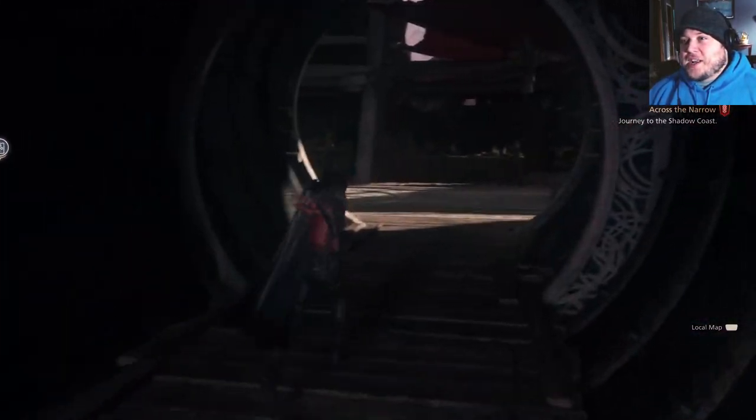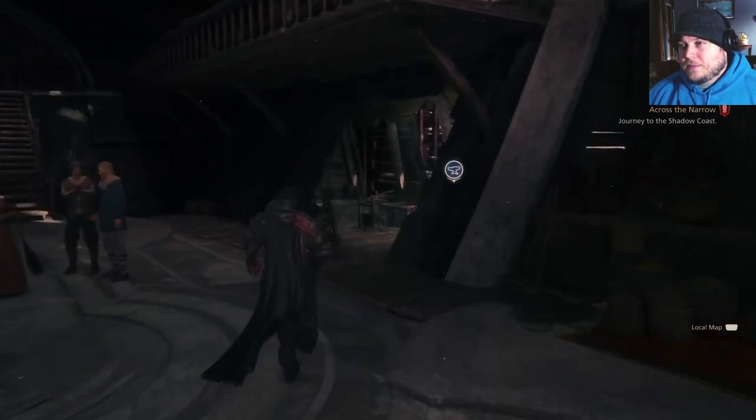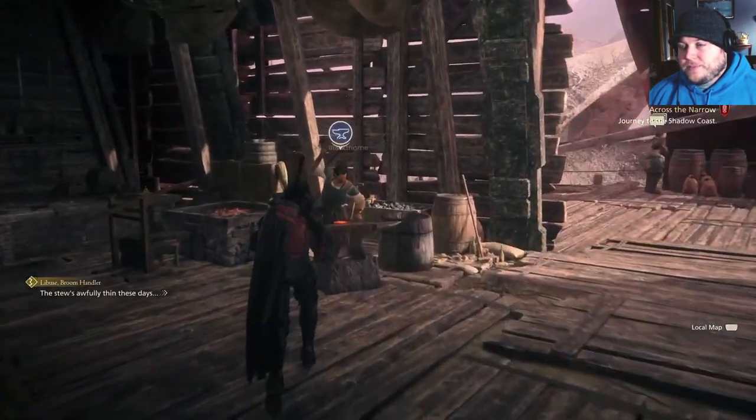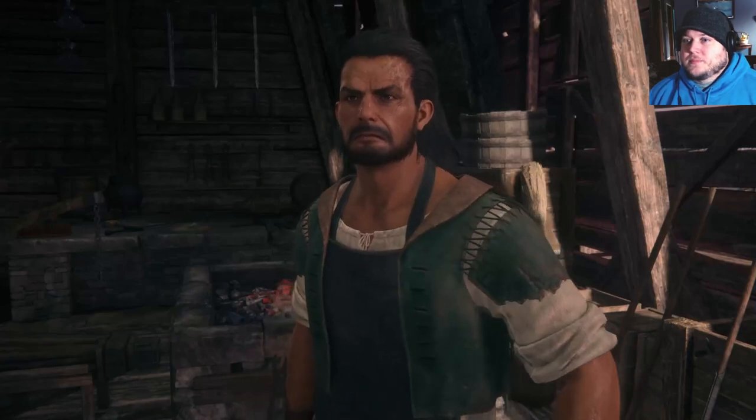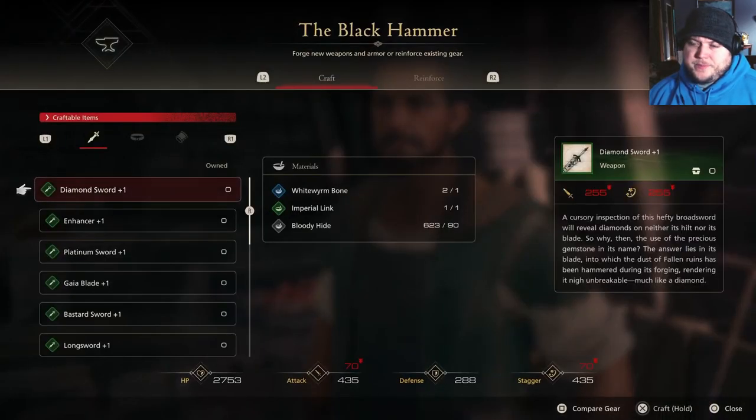Alright, well, let's go check out Blackthorn again. Maybe we can do something this time. I don't know. The stew's awful thin these days. I will use the forge.